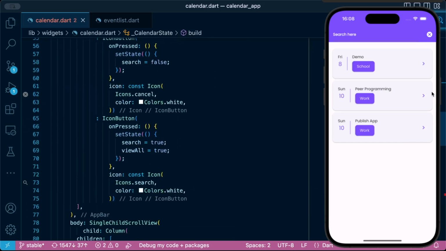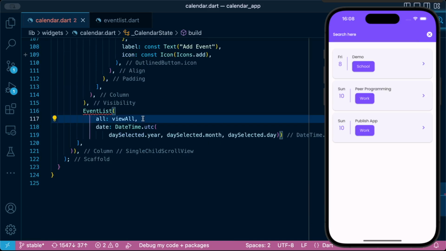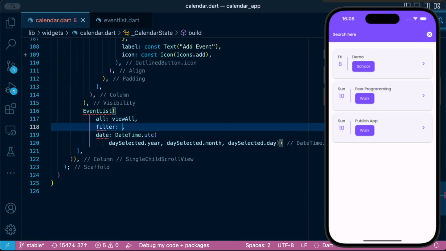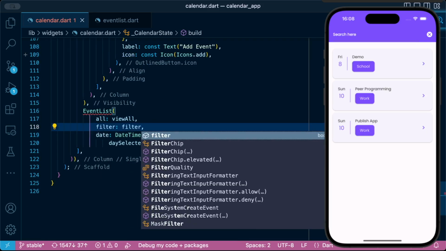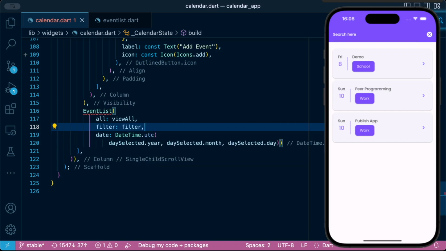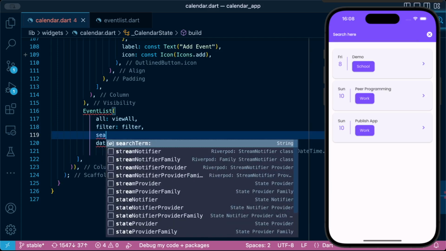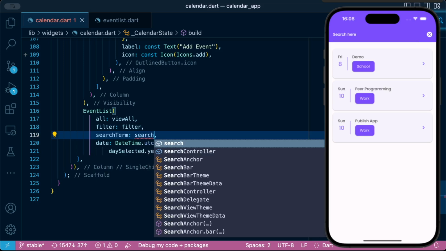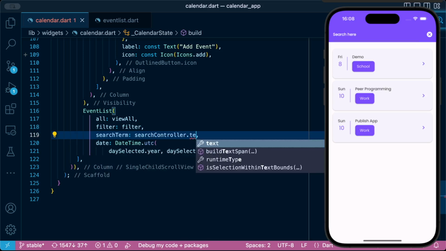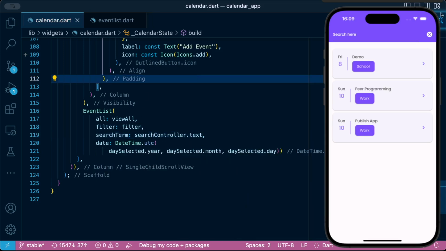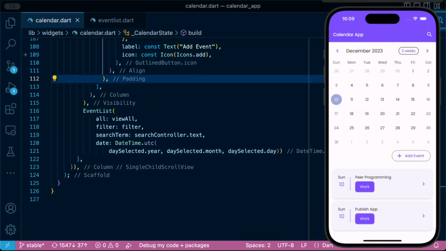And then over here on our event list, we need to pass a few things. Filter will be whatever is held in the filter variable. And then we also need a search term, which will be whatever is in the controller. There we have it. So let's see if this will change accordingly.